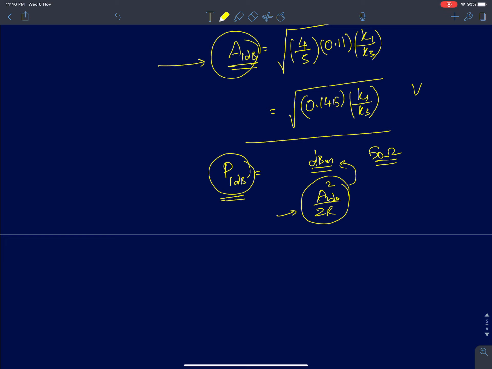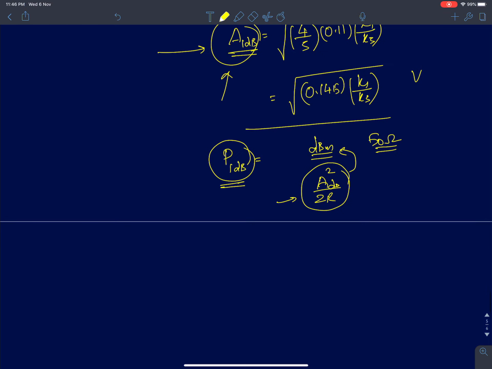You know the gain at the amplitude at the compression point. This A1dB is the input amplitude. So mind you, that's the input amplitude. If you want to find the output amplitude, you just have to multiply it by the gain at that point, which will be 0.89 into K1 into A1dB. I will write it as A0,1dB. This will be the output amplitude. Similarly you can compute the power at the output.